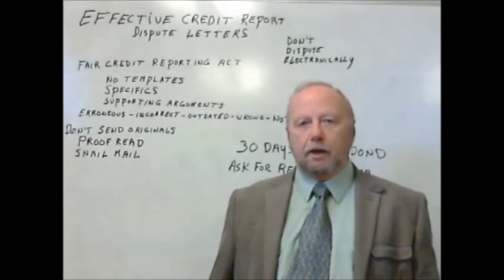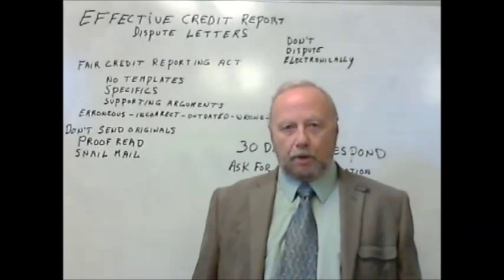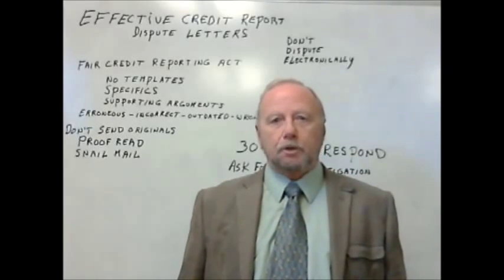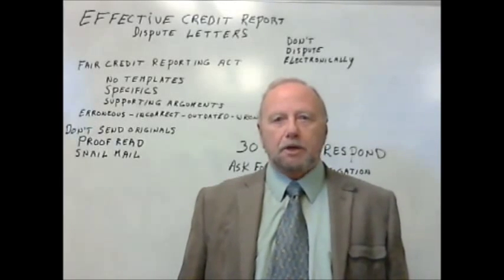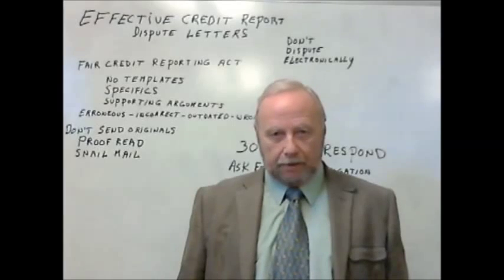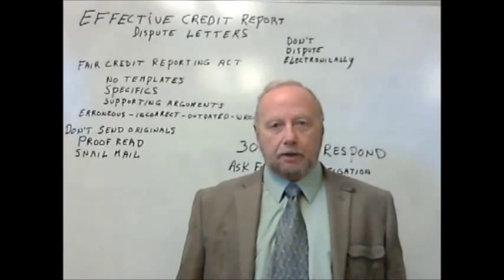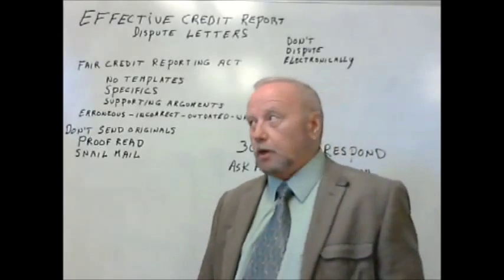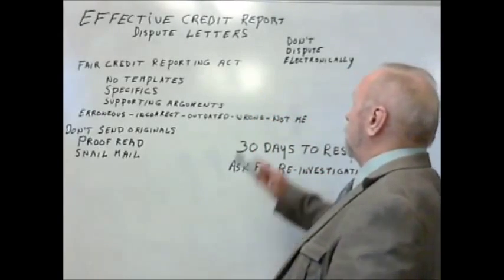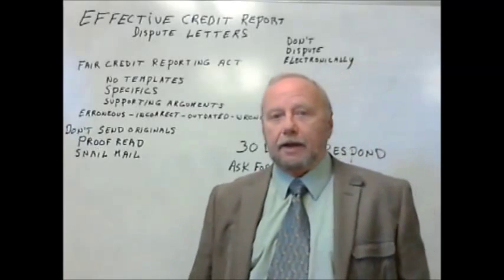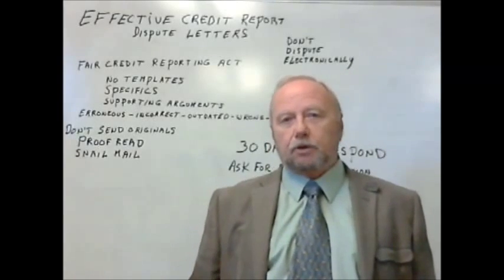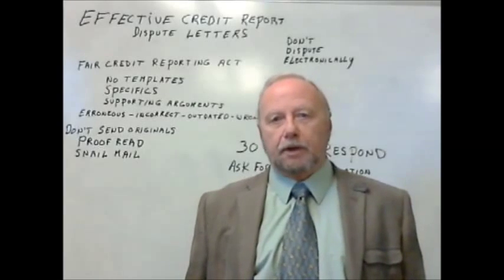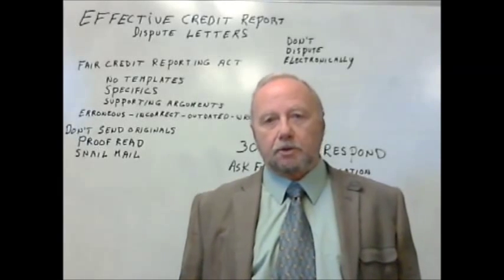Properly attacking negative information on your credit report involves challenging the one who furnished that negative information to prove it. They must prove by clear and convincing evidence that their claim is correct, or else the claim must be deleted. Now, when you challenge it, don't fall for the temptation to dispute it electronically. That is a trap. By disputing electronically, you waive certain legal rights, which we will talk more about in the advanced section of this course.